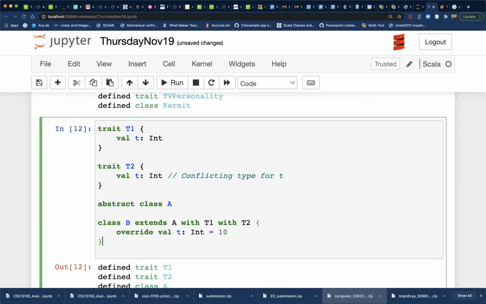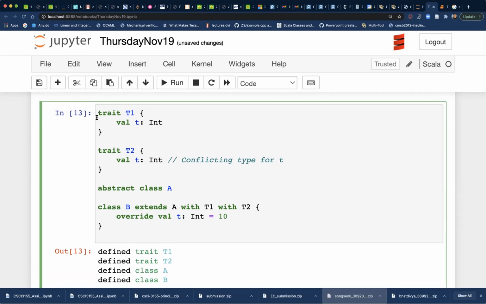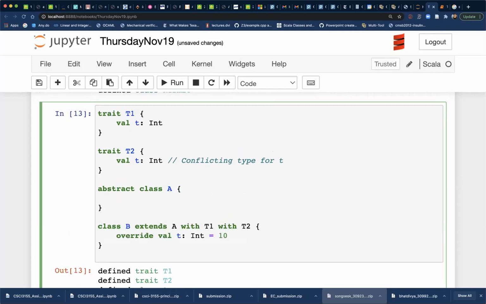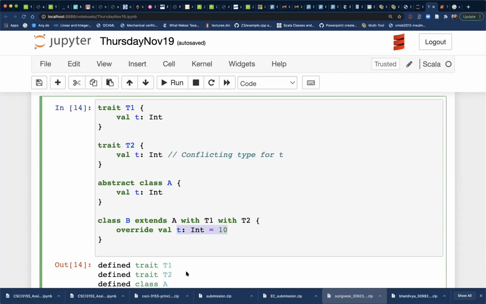Though for me, I always write override. Scala will not complain if you write override, but you don't need to, because technically you're not overriding, because technically you're not inheriting. And you can do the same thing in an abstract class A: you can define a type T, and it happily allows you to do it, noting that there is only one copy of T ever. There's only one copy of T, even though T comes from three different places. Is that good, Kevin?